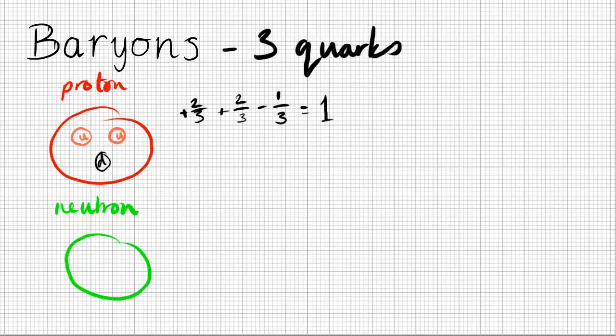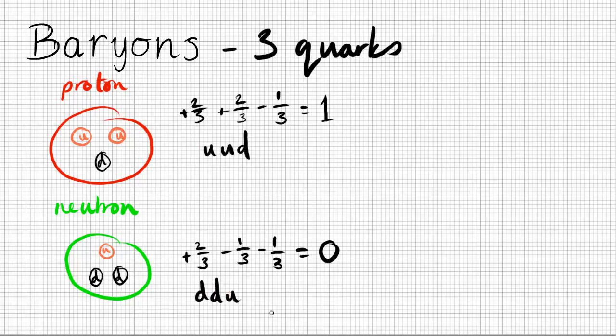Baryons like to have integer charge, so they always seem to add up to whole numbers. Let's just deal with the neutron first. Neutron is two downs and one up. It too has an integer charge, so if we add these up, we've got plus two thirds, that's the up. Minus a third and minus a third, and you know this, that the charge of the neutron is zero, it's neutral. So, remember that. They're always going to add up to integer charge. If it's not an integer charge, then it's not a kind of feasible combination of quarks. And oftentimes, the notation would just be up, up, down, down, down, up. A simple way of writing down all this.